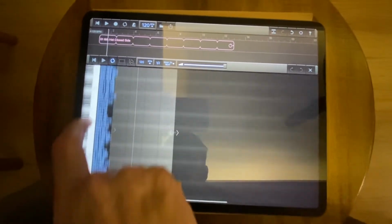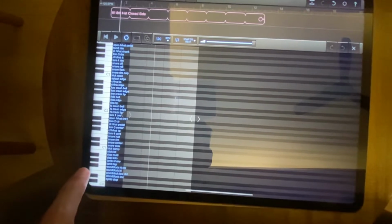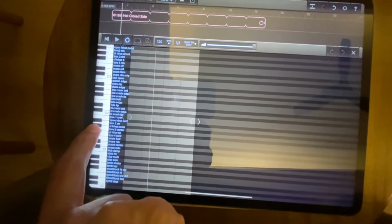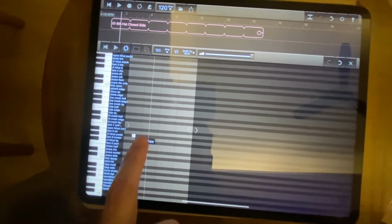Now I'm going to look for where the hi-hat sits here. I'll use a hi-hat pedal. That would be the thing I want. I'm looking at these tiny letters. Closed hi-hat pedal is right there. So I'm going to put them on just the upbeats.